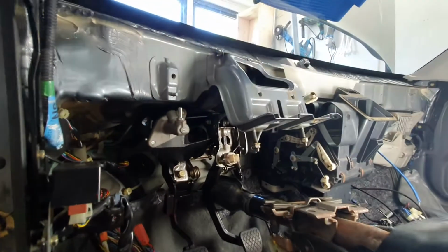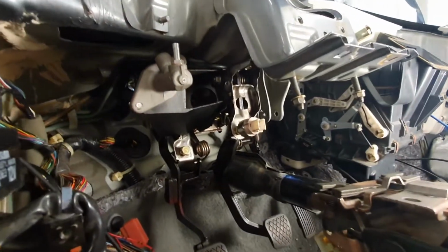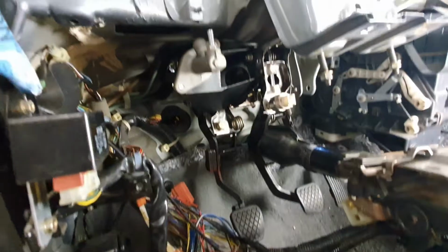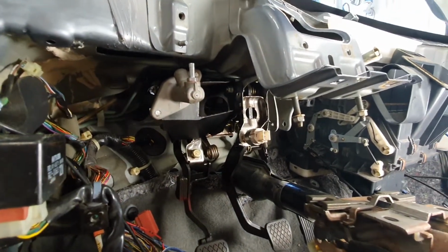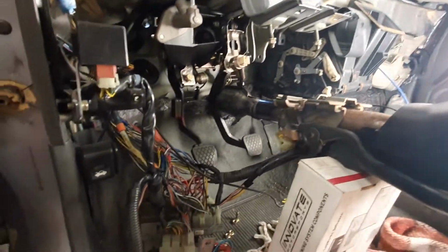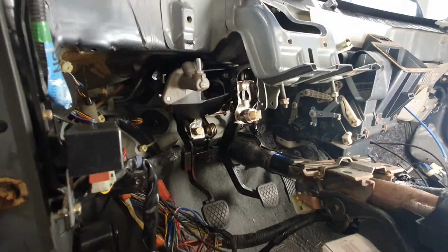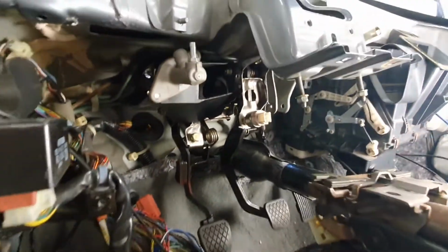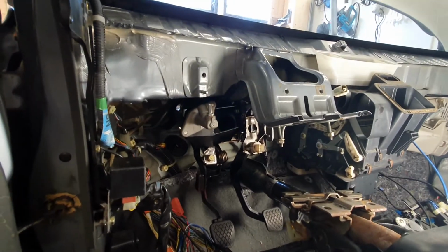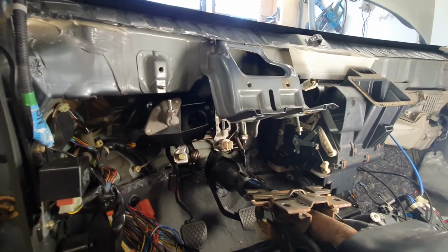In getting to these, you can see that the dashboard is removed, and I've lowered the steering column. Like, these are really a pain to get to. I've removed the under dash fuse box and disconnected everything. It's really a pain to get to this thing, but not if you just do it the easy way. Like, the easy way is remove your dash, lower the steering column, disconnect the under dash fuse box, and lower it all, and then you can get to it. I was trying to get to it without having to take the dash out, and it was a big waste of time. It's doable. I know people have done it. It's doable, but it depends how small your hands are, maybe, or how much you're prepared to put up with.